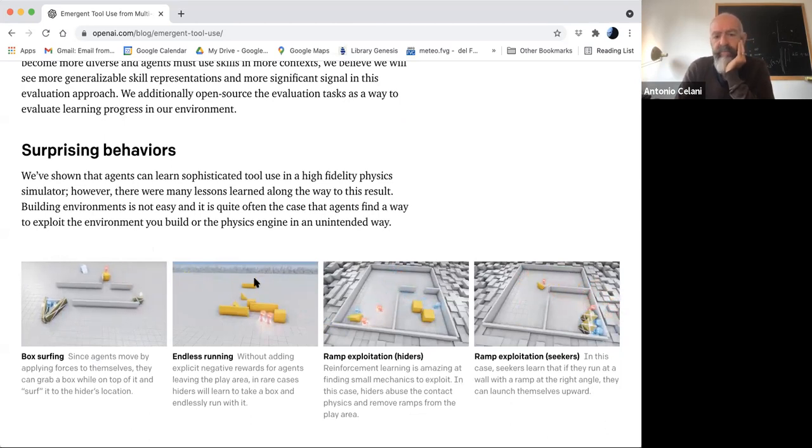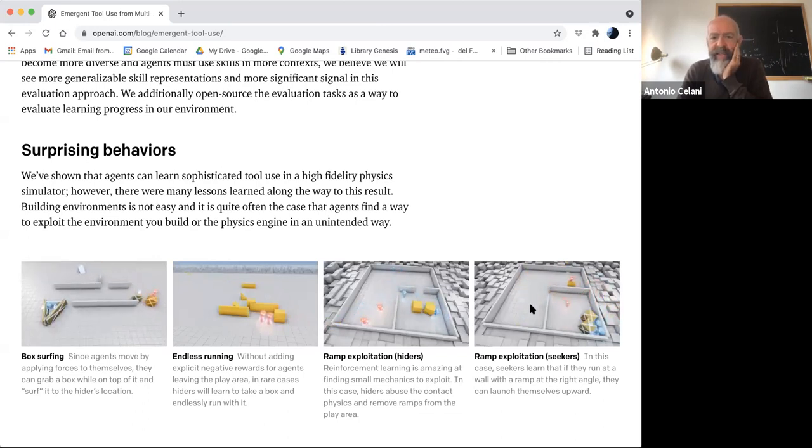So one of them, which is rather obvious, is that if you don't put an outside boundary, then the hiders learn the strategy that they have to go away, and they also carry a block with them, because if they happen to be in some corner, they can still use the block. Okay, so they have a double strategy in this case. One thing that they also discovered is that other than blocking the ramp, if they walk on the ramp and make it surf and they send it onto a corner, there was another glitch in the physics of the corner, so they were able to expel the ramp from the domain.